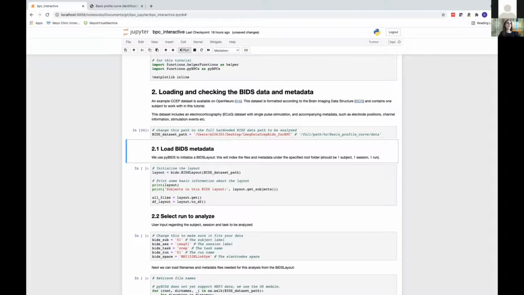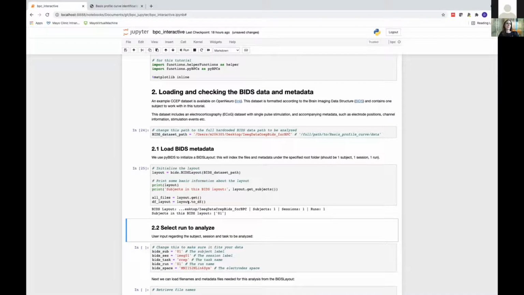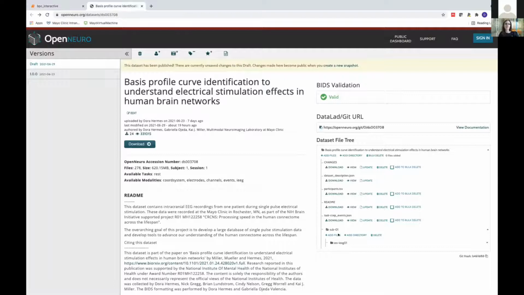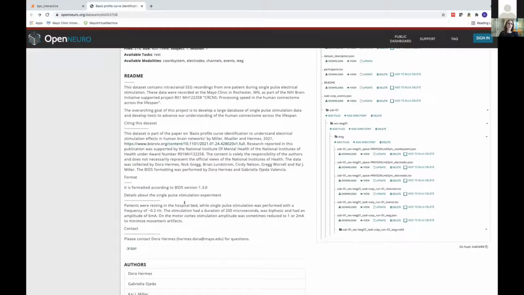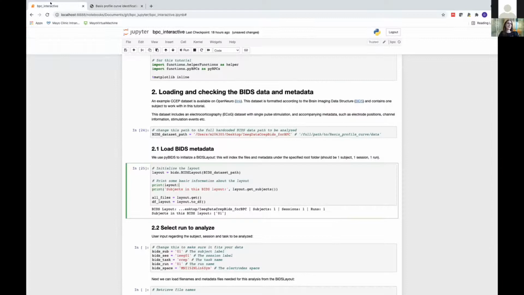Just to check whether everything is working correctly, whether it's loaded correctly, when you run this particular cell, you should see that there's one subject, one session, one run, as we also saw in the example here. There's one subject, one session, and one run of data organized in the MEF3 format, because that allows for parallel computing.